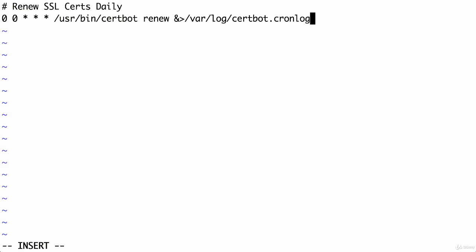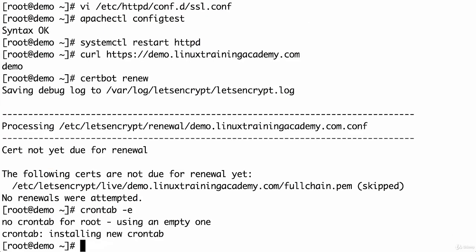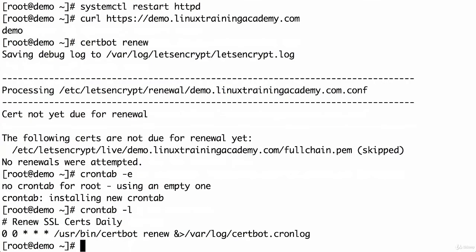Now every time this command gets executed, it overwrites that file. But for me and my purposes, that's good enough, because if something wrong has happened with the SSL cert, I'll get notified via our monitoring system, or potentially a user of the website will notice something, and then I can go back and look at this log file to see what happened with the renewal process. So once you're done adding your cron job, you can save your changes. And to check that it's installed, you can use crontab -l to list your cron jobs.